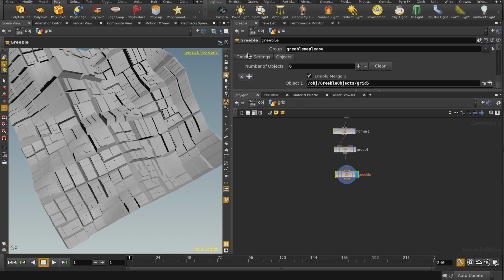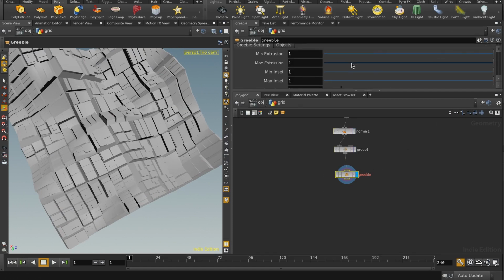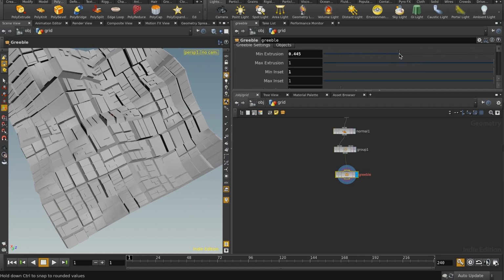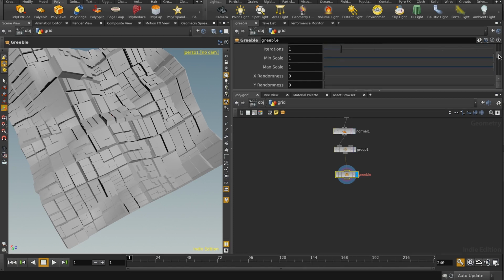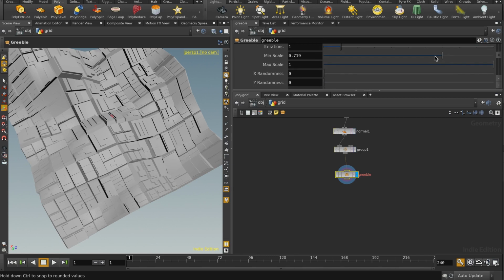Now let's just make this look kind of interesting here. So we'll just bring the extrusions down for minimum, and we'll go to our minimum inset, bring that in a little bit. Play with our scales, just kind of give us something a little interesting to look at. A little bit of randomness in here.